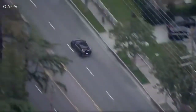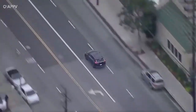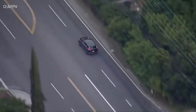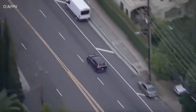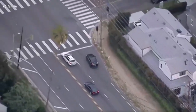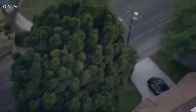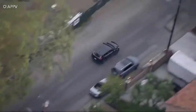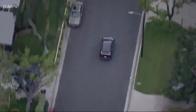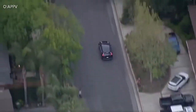Alright, 90 miles an hour. Come up to Coldwater here, through Coldwater. 80 miles an hour. Hard on the brakes, got cross traffic ahead. He's got traffic, and making a southbound turn on Bel Air. Alright, picking up speed again, up to 60 miles an hour. A lot of pedestrians up ahead, 70 miles an hour here. Through the intersection, southbound Bel Air from Addison.